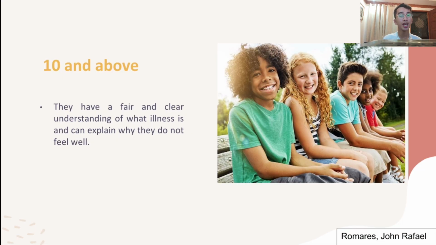Lastly is the ages 10 and older. They have a fairly clear understanding of what illness is and can explain why they do not feel well. So at ages 10 and older, they have the full knowledge to clearly understand what happened to them and why they are not feeling well.